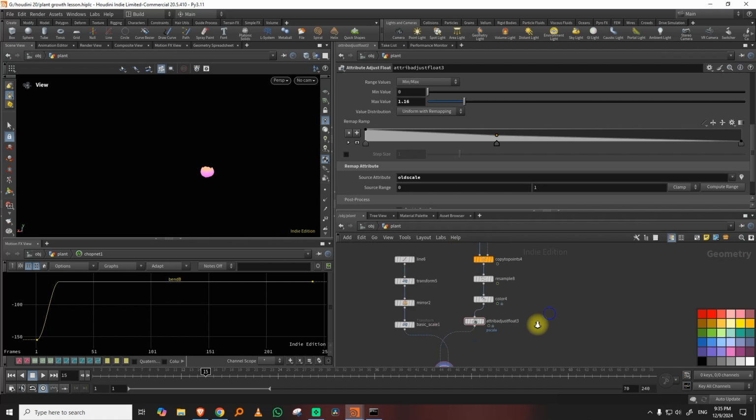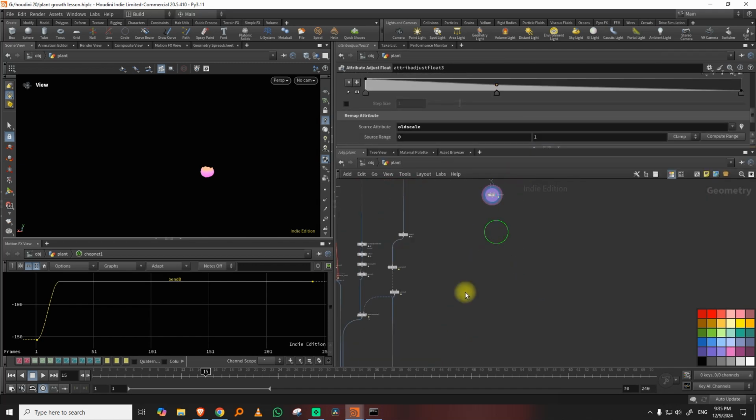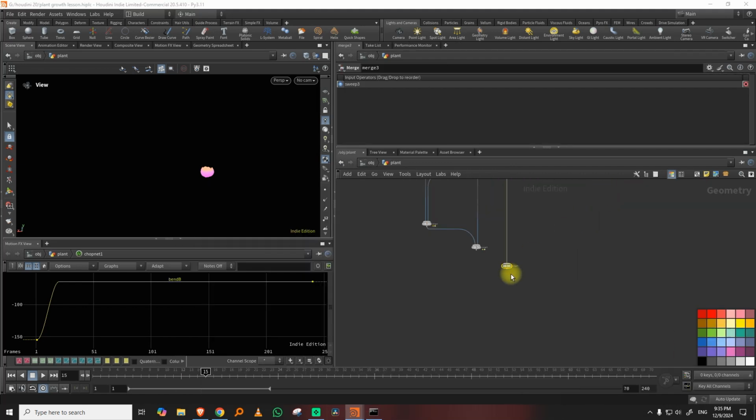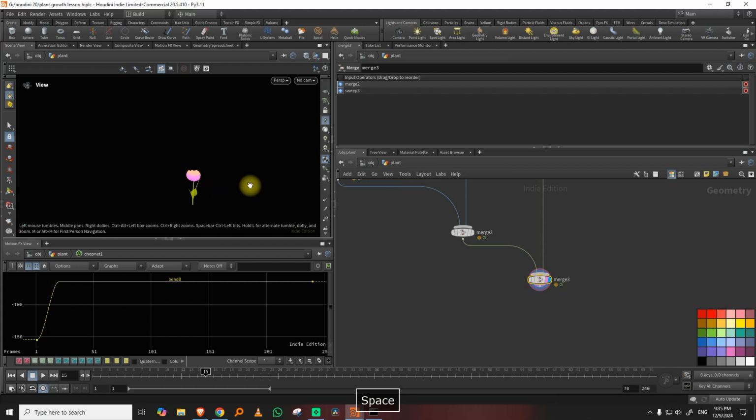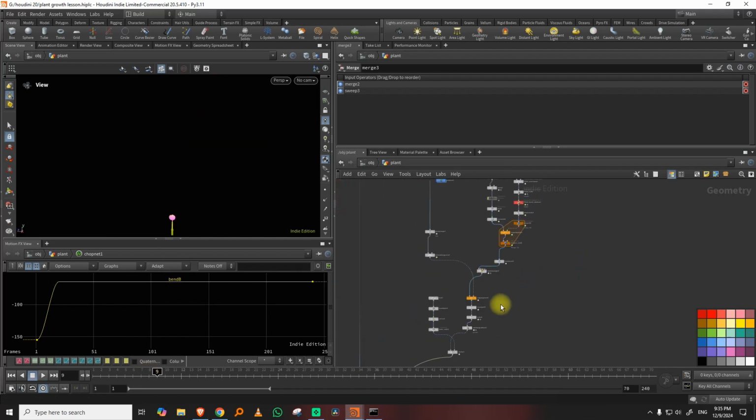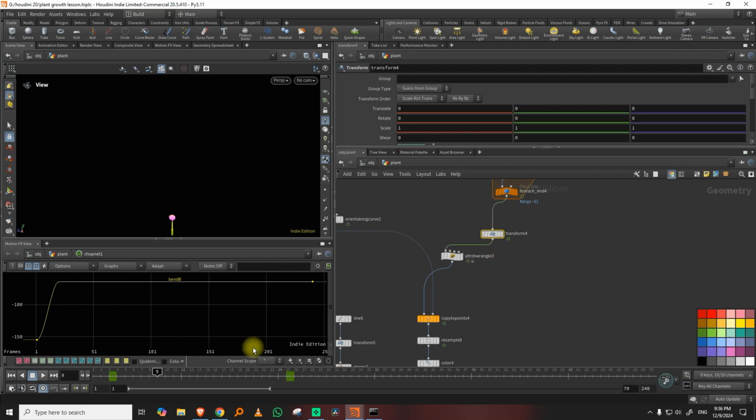And if we merge all of this together, we should get our result. So if I just take this guy and we'll do a merge here and we plug it in, and there we go. If we play this, we can probably just push the scaling ahead a bit more.